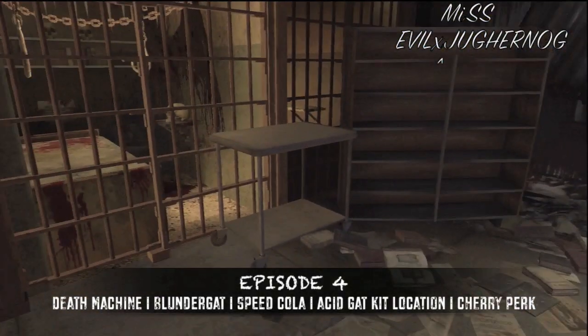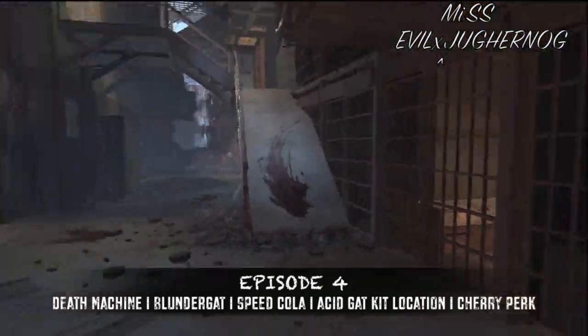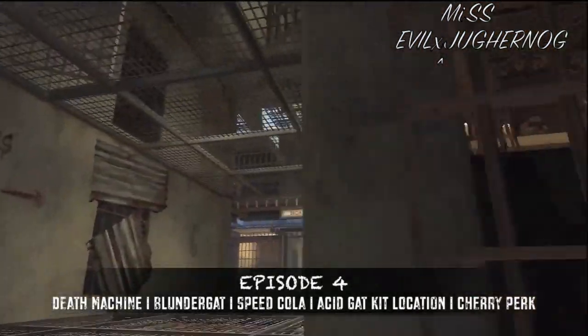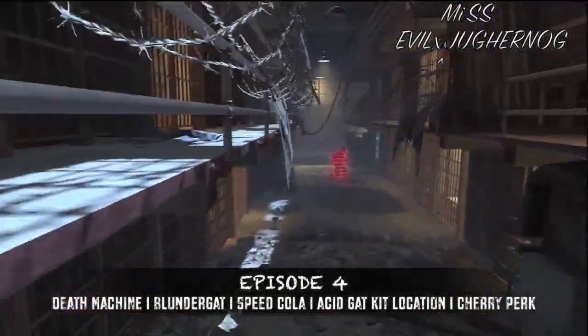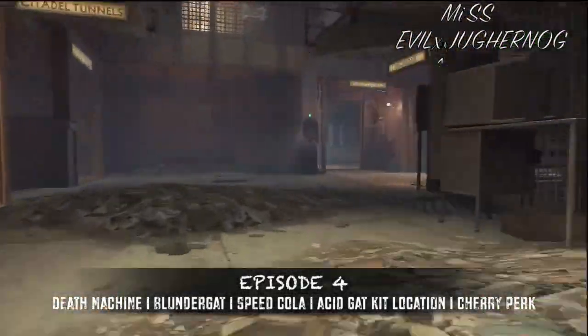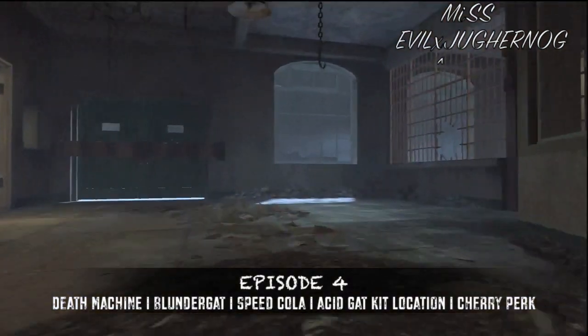Now the rotor is the third piece you will want to find in order to build this Acid Gat kit. So the Acid Gat kit is on the rotor. The motor is only located in the Warden's office. There are actually 4 different locations in the Warden's office where you can find it, and I'm going to show you guys all 4.